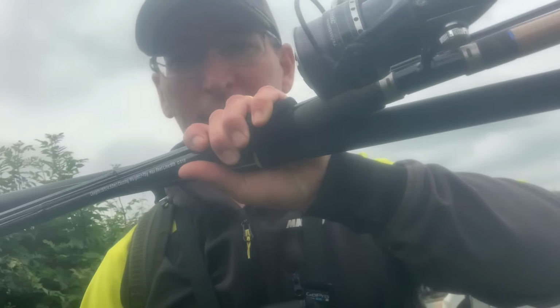This is my first river session of the season. So it's a bit of a roving approach. I've just got a rod and a reel and a landing net handle. Haven't even brought a keep net and a rucksack and a stool. And I've got a couple of pints of casters and a tin of hemp. And that's all we've got. We're only, I don't know, 500 metres further up and we'll be chucked through the hedge and be fishing in no time.